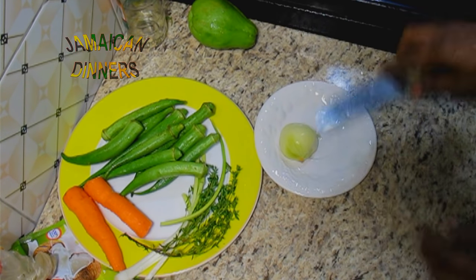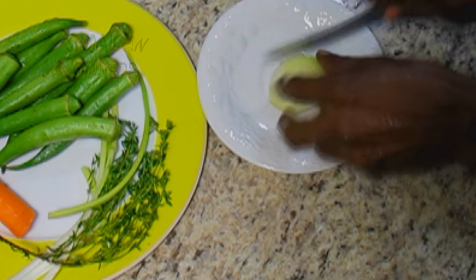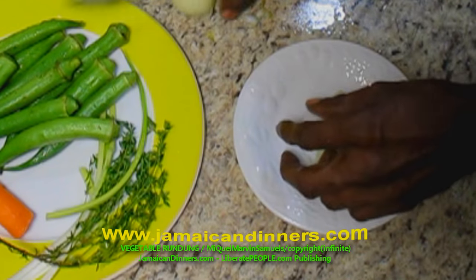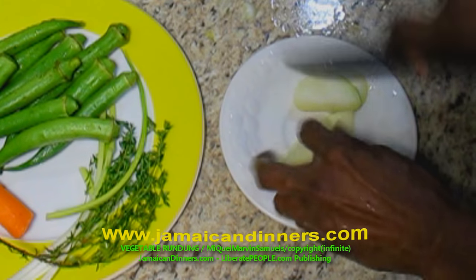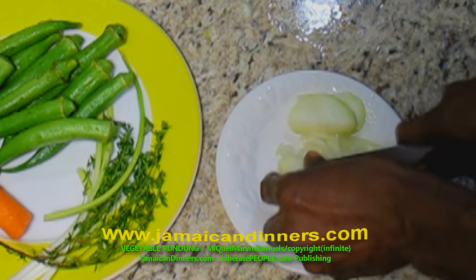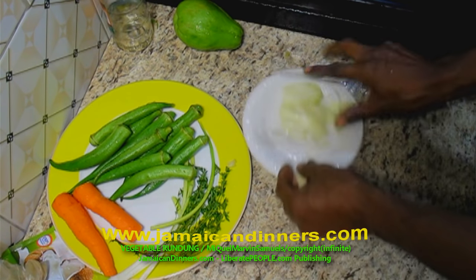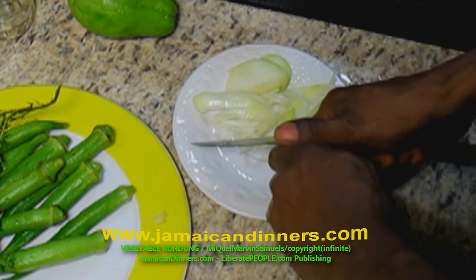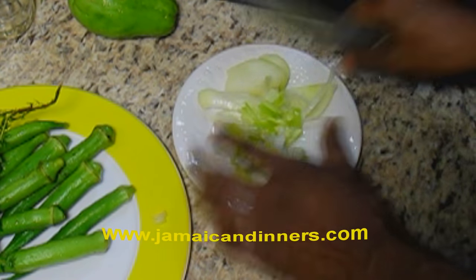So now we're gonna dice. You take the onion and just slice it, or you can dice it. Like that, just be careful. Keep your finger out of the way. Now that I've rinsed this off, take this scallion and just dice it fine. Not really fine, but just dice it for cooking.